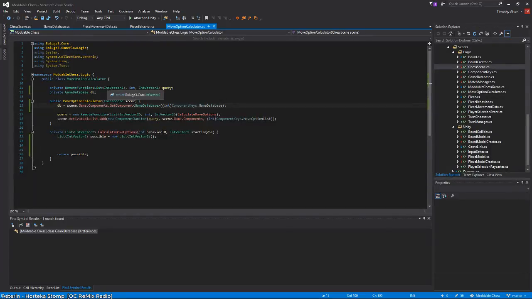Okay, alright, so first we need to get the piece behavior object. You can do it like this.